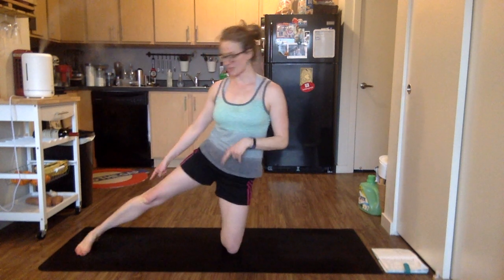Inhale, back to the knees. Hands to the heart. Same thing, second side. Leg out. Inhale up. Exhale, gate pose. So you're opening the heart, pinky relaxed. Shoulder down the back. Breathe in, and as you exhale, modified side plank.